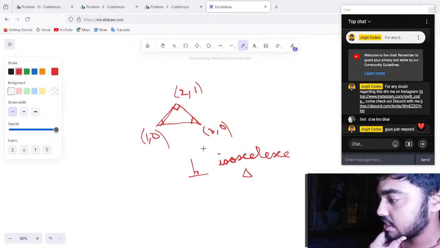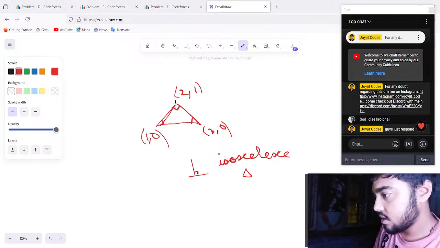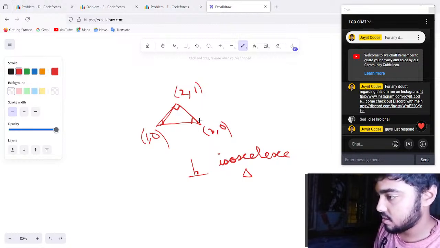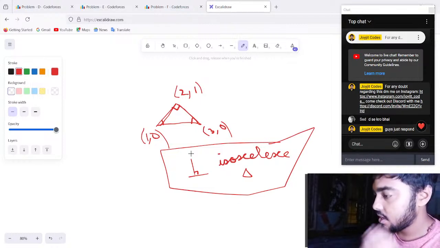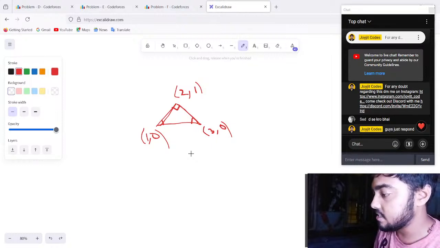Now since it is the isosceles triangle, and we know that it has to be 45 degrees, we can just go on by expanding this more, right? But if we expand it more, it will be an anomaly for us. Okay, it will be an anomaly for us. So you may ask why is it an isosceles triangle, and you may ask me to prove it. Okay, now we know that all the sides are basically in integers. I mean, all the points are basically in integers, right?